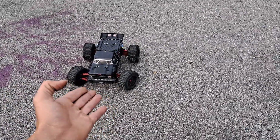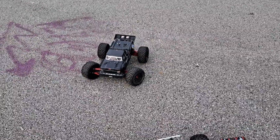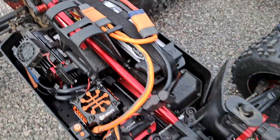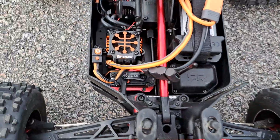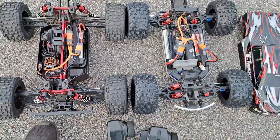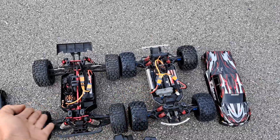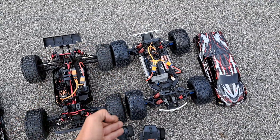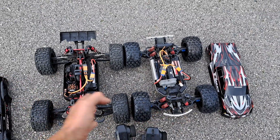The Notorious is essentially an Outcast — the only difference is it's like an old version, I guess you could call it. But this one has the EXP aluminum in it: the brackets, the shock towers, the servo mount — things like that. Basically these two are supposedly 1/10 scale, but they're the same size as this 1/8 scale. I got Arrma Kraton 6S tires on there with 17mm adapters. We're at the skate park and we're gonna run and compare them.